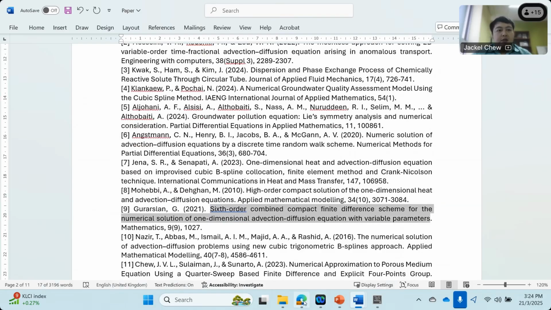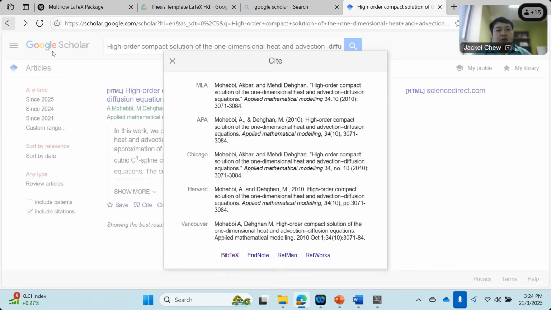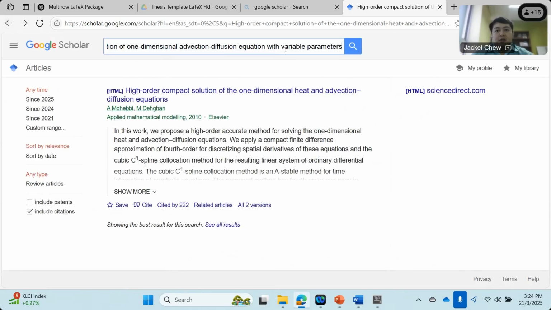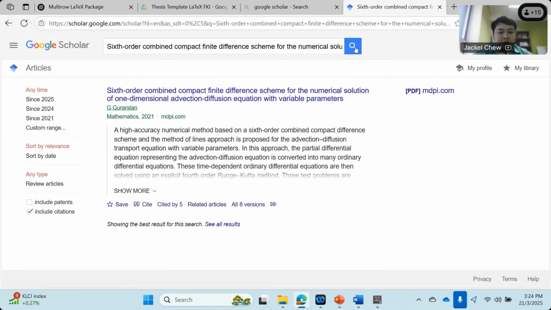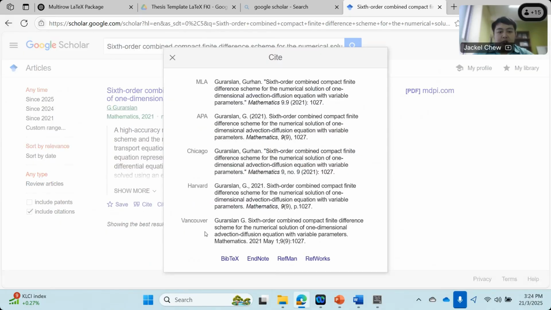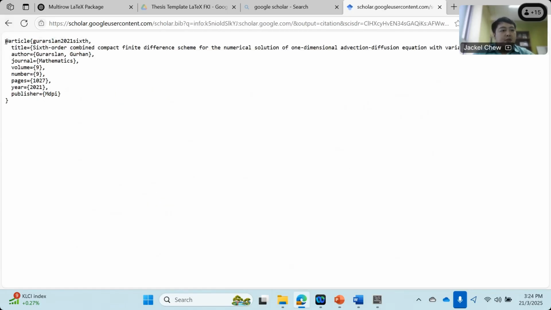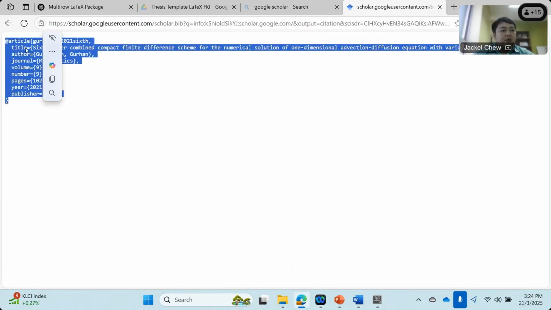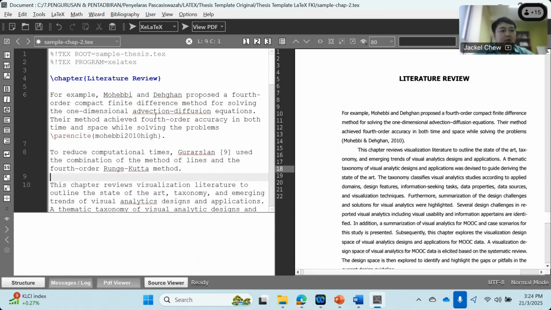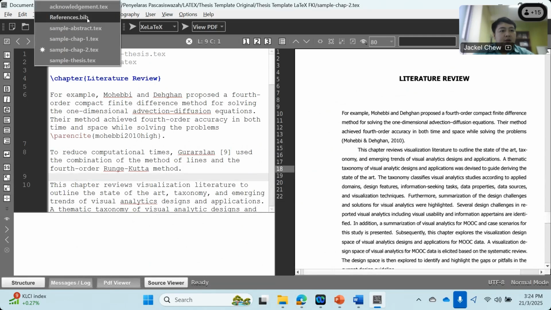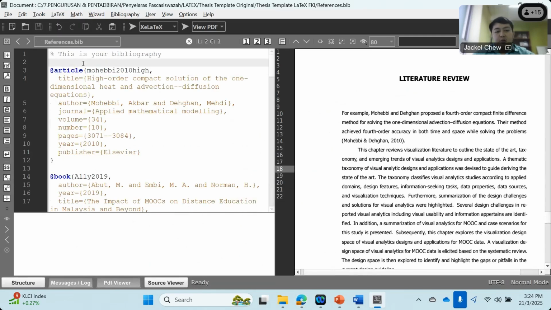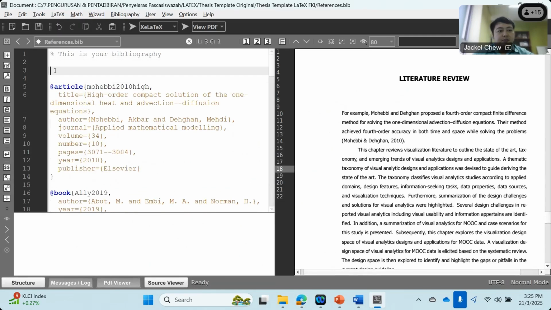Go back to Google Scholar. Google Scholar is for you to find the BibTeX for the LaTeX, so it's consistent for your final thesis. Search for your paper and then click BibTeX. Copy everything, and then go to your bibliography or reference and paste it here.